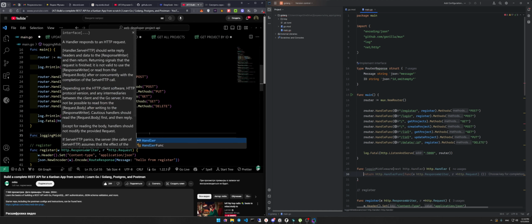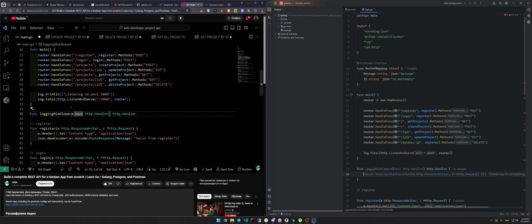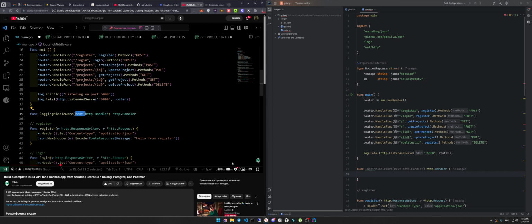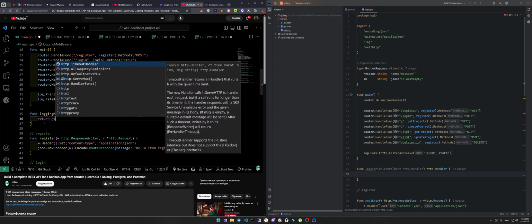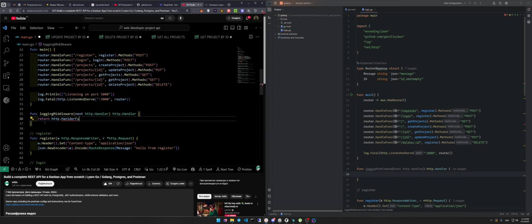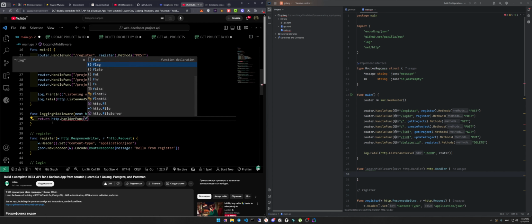And basically what this is saying is it's going to take in the thing that it's going to be going to next. It's going to run whatever it needs to run inside, and then it's going to return the handler that it took in, so that it's basically saying, okay, I'm going to do my thing, and then I'm going to pass everything on to the next one. So take one, pass to the next guy, kind of thing. So what we're going to do directly inside of the middleware, because it's middleware, it's just running and returning something, is immediately return an http.HandlerFunc.